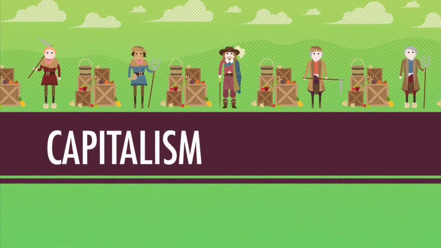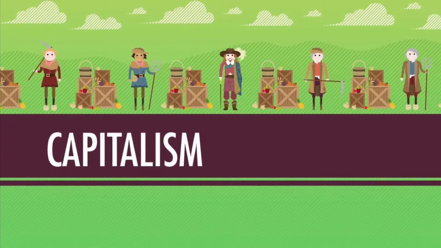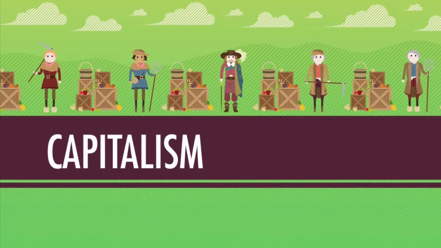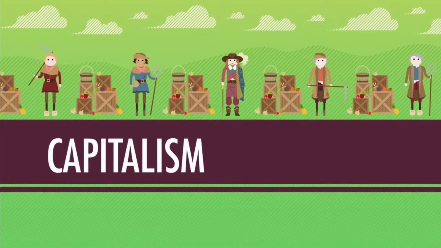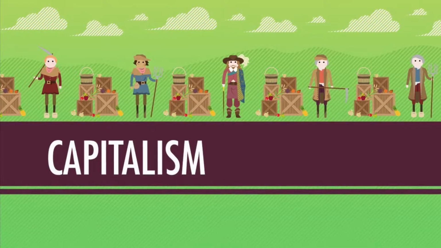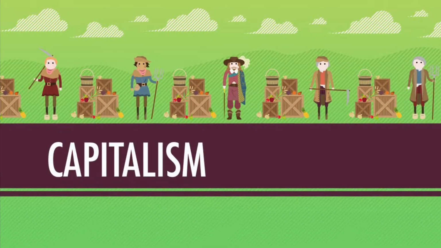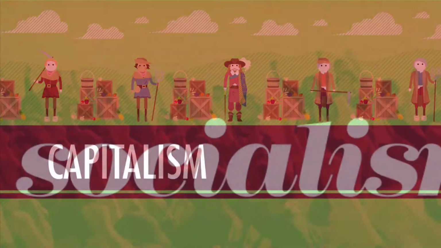Starting with capitalism. Capitalism is an economic system in which the government plays a secondary role in the economy, where people and firms make most, if not all, of their own economic decisions and own most of the property. In other words, the means of production are almost completely privatized by the people for monetary gain.